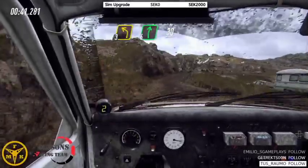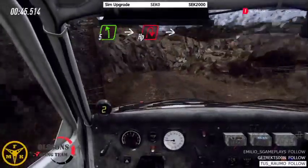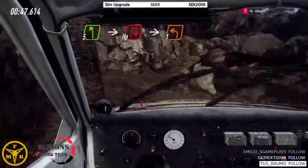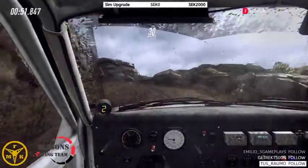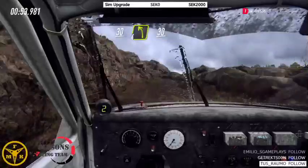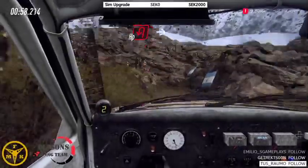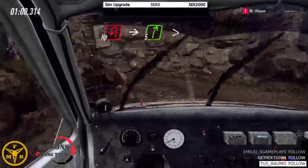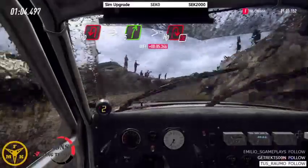30 over bumps, slow 5 left, into unseen hairpin right, into 1 left, 30 over bumps, 4 left long of a crest, 30, open hairpin left, into 5 right long, tightens, open hairpin right, don't cut long.